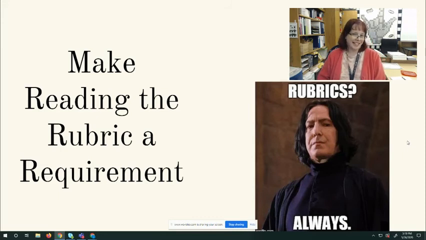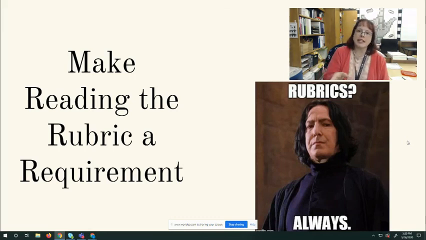And then I was sneaky. I had the feeling most of them were not actually reading what the requirements were or what the rubric was. And just before they turned it in, I had them report on one of the assignments: to read the rubric and tell me what adjustments they had to make before they turned in the assignment. Wow, a lot of the students were like, oh, I didn't actually read it, and now I can see I need to make some adjustments. 25% actually had to go and change some things.